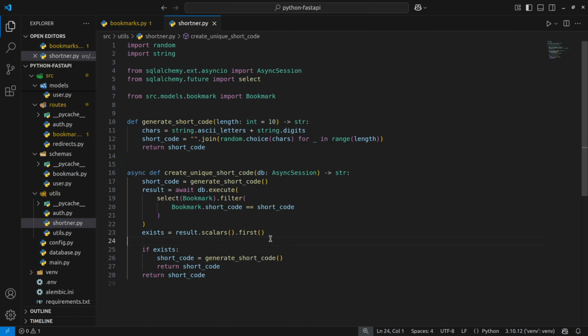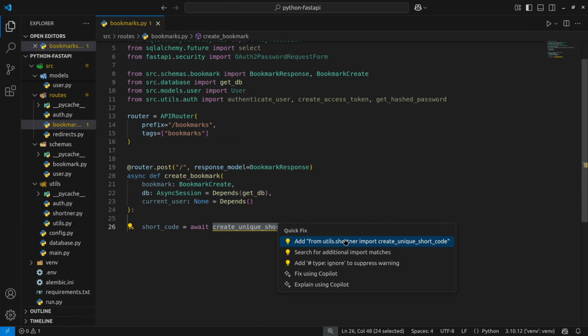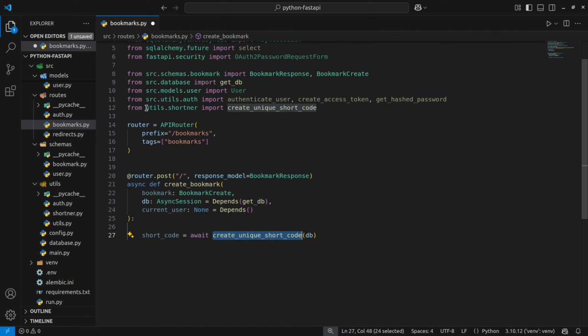But I'll write a comment here: use a robust logic here. Okay, but for the time being it generates a short code for us, and I'll import not from only utils, but from src.utils. So we have the short code.